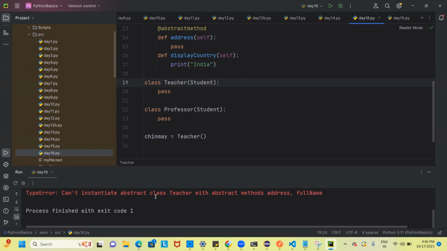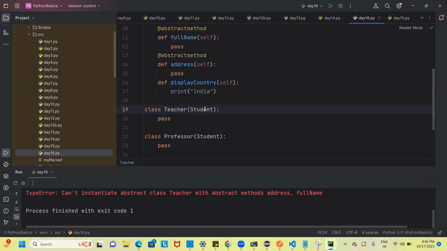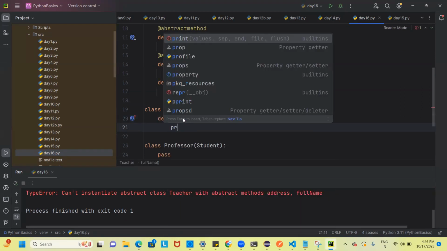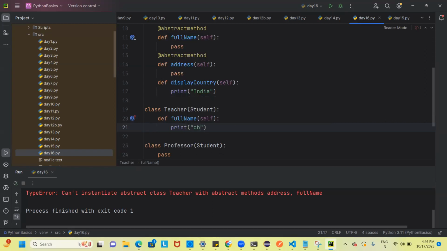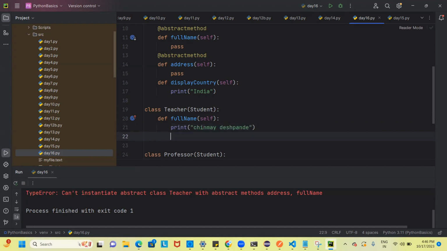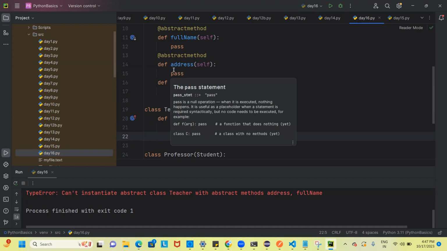See, cannot instantiate abstract class teacher with the abstract method address and full name. Because I have inherited an abstract class, I need to give the body for this abstract method. So let's write now. Let's say display full name. Let's say I'm writing just the hard coded value. And another will be this display address.